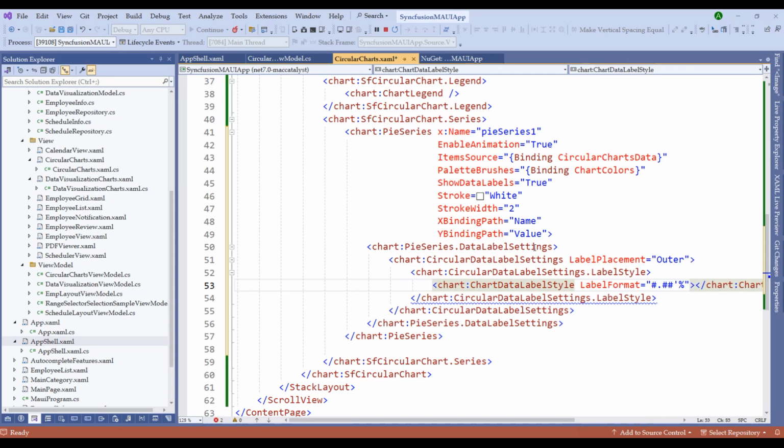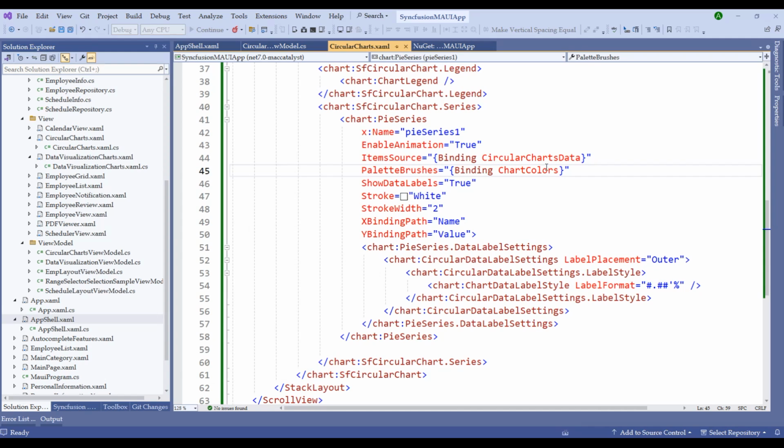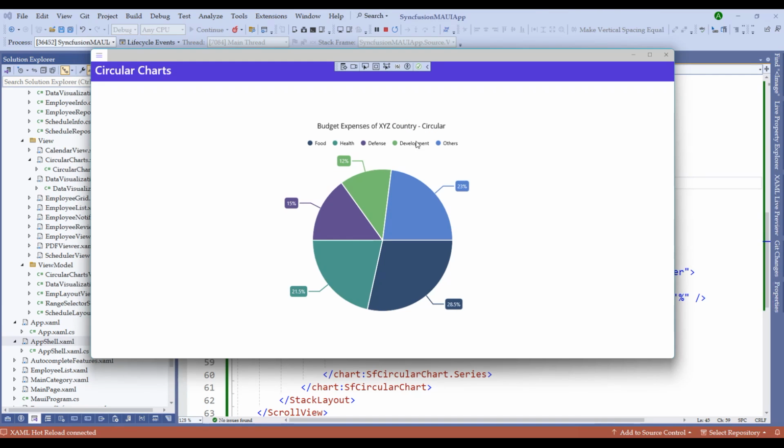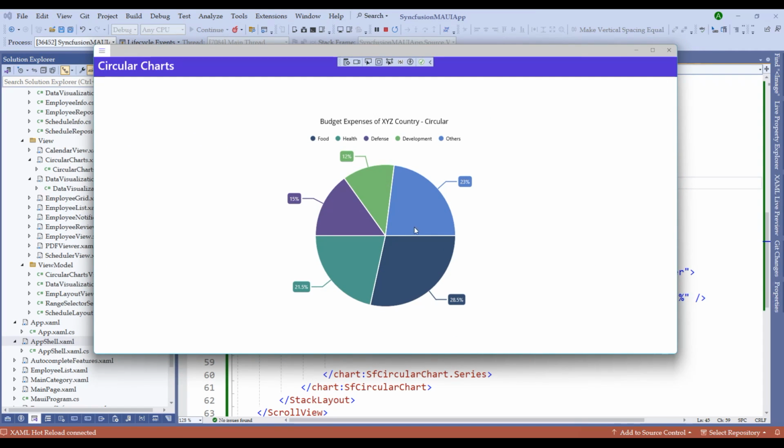Let me close this to solve this error. Once this is done, let me restart the output and show you the difference. Notice that we have the legends and we have the percentage shown as an output outside the placement, which means we have the pie chart and then the data corresponding to the pie chart is shown outside, which is good.